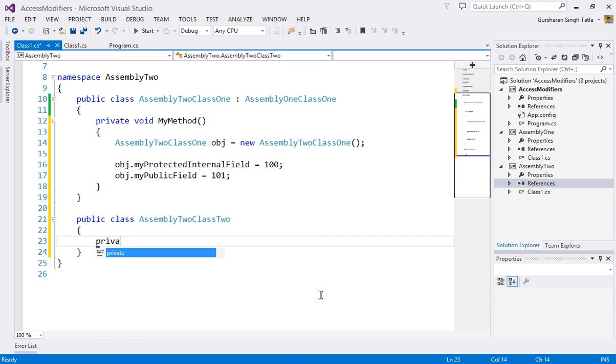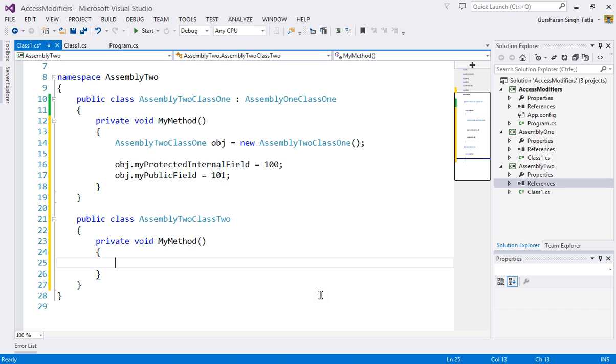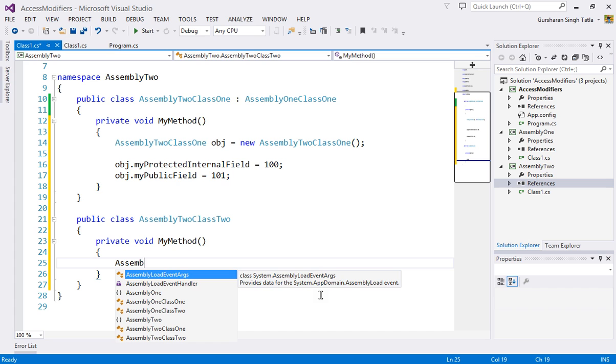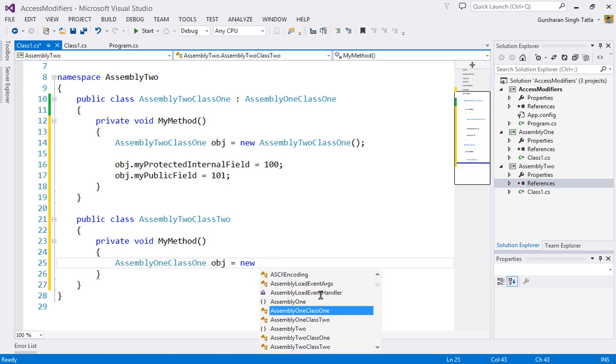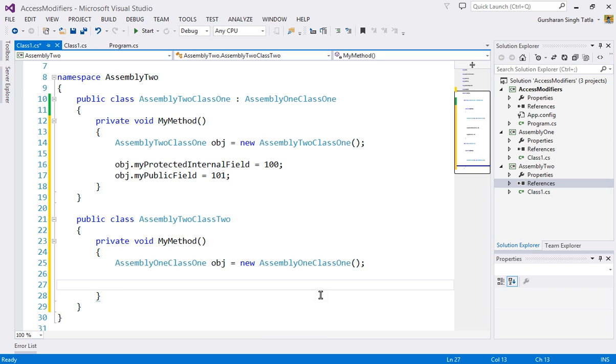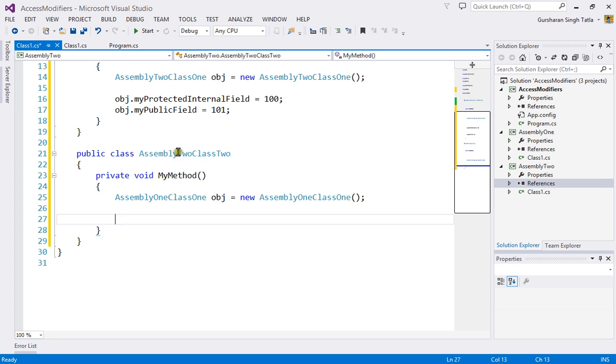And then within this we'll have a method, public void, I'll call it my method, and then I'll create an instance of assembly 1 class 1. Let's call it object equals to new. So now within the assembly 2 class 2, we have an object, an instance of type assembly 1 class 1. And now using this object, I only get access to the public field.